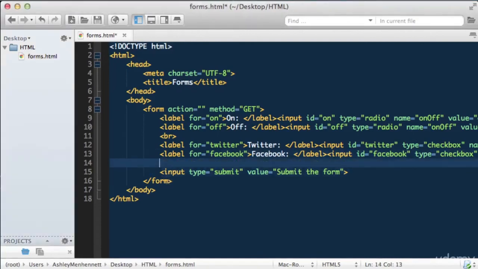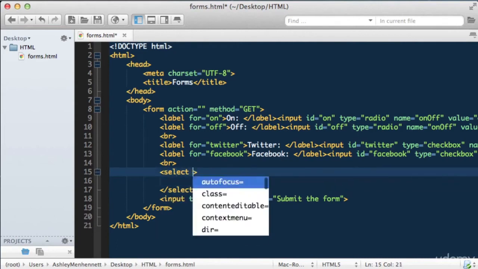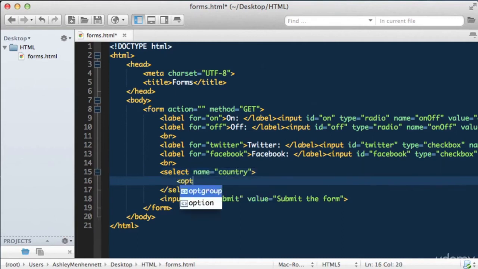So now let's check out the select element. The select element essentially displays a little drop-down list where the user can select some predefined options. So we use this with the select opening and closing tags. We pass in a name to the opening select tag. I'm just going to call this country. Then inside our select element we have options, and these options have values. For the first one, I'm just going to give it a value of US and enter in US here, so this will be displayed on our little list item.